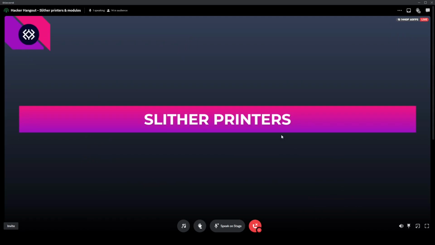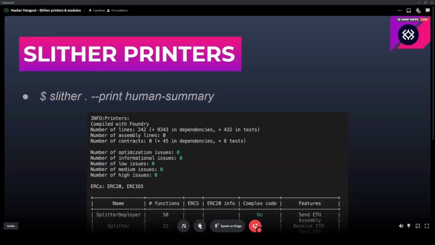Okay, so that was just the typical vanilla Slither. It has a ton of detectors which I didn't show, like the reentrancy ones and ERC compliance ones, a bunch. And you can just run Slither and it will run all those detectors. So the Slither printers are basically some useful additions to normal Slither that let you analyze a code base really quickly, at least some key aspects of it.